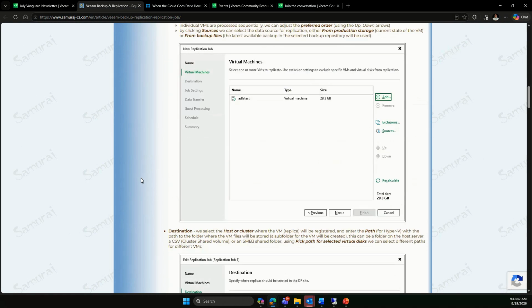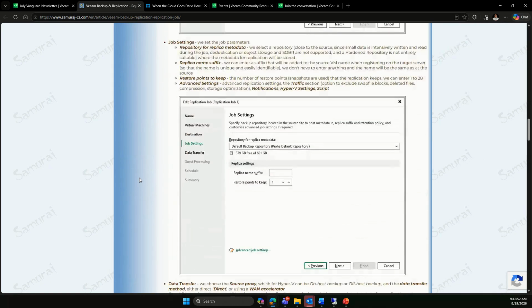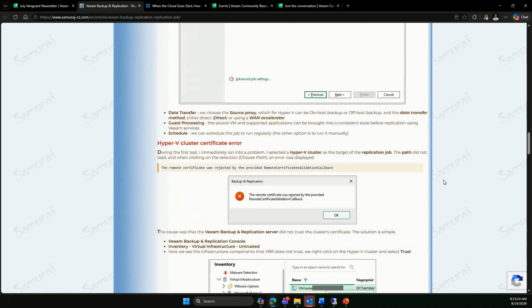But anyways, Peter's walking through creating a replication job, standard options here. There is metadata for a replica job that basically keeps track of what happened, but honestly, you don't even need it. In the example I spoke of, when I seeded to a replica that was already there, it just had to read everything to find out what had happened. And honestly, the checkpoint metadata tells you a lot, at least in Hyper-V.